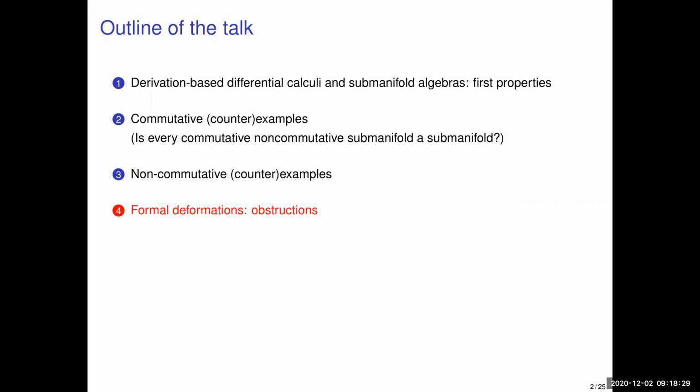Sorry, Francesco, just to be on the same page, I understand that the examples and counterexamples will not be for the same theorem. Well, examples, I mean, examples of submanifold algebras, and the counterexamples are later called non-examples. Non-examples meaning that they are objects that are quotient algebras, but not submanifold algebras. I will come back to what I mean by non-example later. Not counterexamples to a theorem that I proved. This, yes, of course.